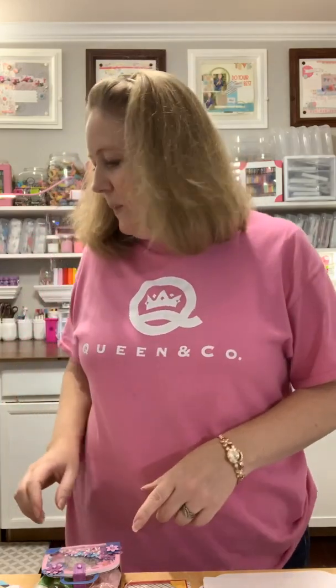This time I am going to be demoing our new gift card shaker trunk, which looks like this when you get it all assembled. It is a fun little gift bag or box that also has a shaker element involved in the front and also a little compartment. Get my Velcro open here.